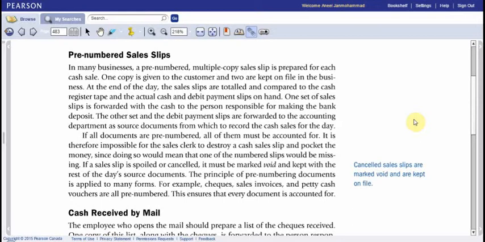All right, and that brings up the question, then that employee can get caught, or it stops the employee from stealing. Now, sometimes sales slips get destroyed, and what we have to go and do is write void on those sales slips that record that when we receive cash. So when we write void and still submit it with all the other sales slips, then the accountant knows that, okay, the sales slip wasn't used. So every single sales slip is there, and the accountant will see all those numbers. Okay?